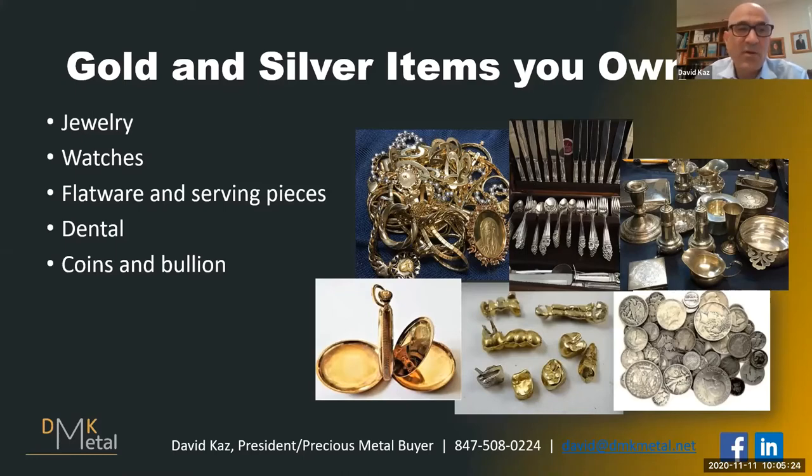Dental gold and silver are both used for dental purposes. If you have teeth with silver fillings, they're not worth that much, but gold crowns and bridges are definitely worth a lot of money. And then coins and bullion — old coins that might be laying around like Carolyn mentioned. How do you identify which ones actually have gold and silver in them?